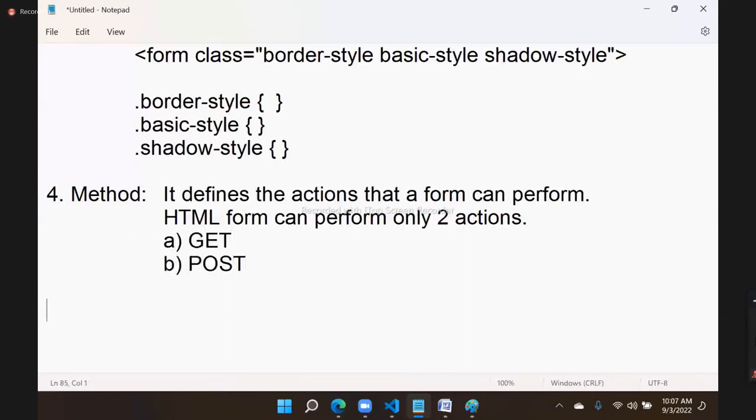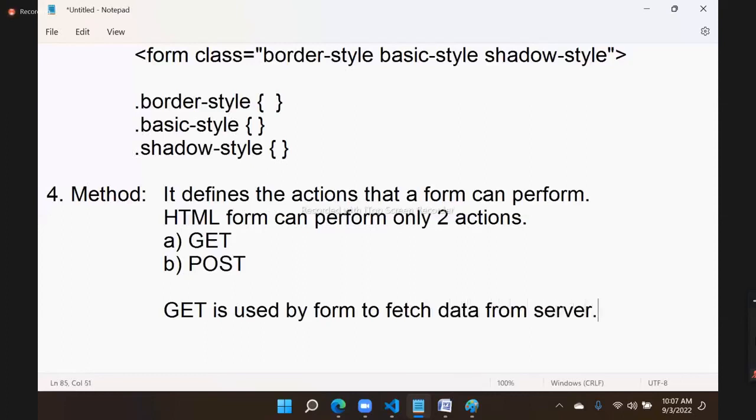So whenever you design a form, you have to tell what this form has to do. Get or post. What is the difference actually? Get is used by form to fetch data from server.